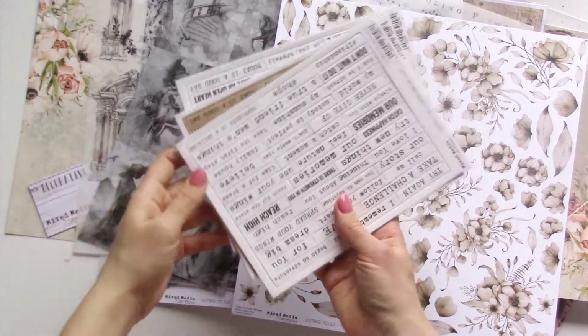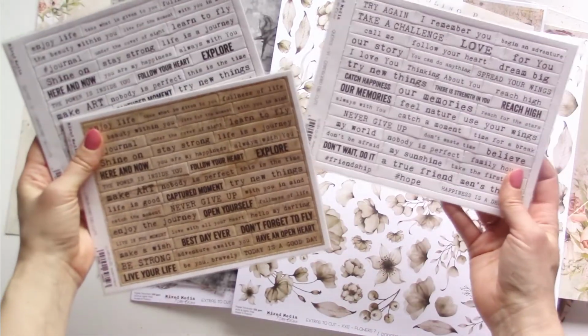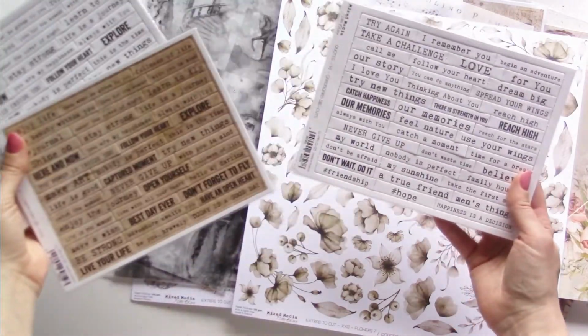And I also received the chipboards with different quotes. And these are things that you actually need for every project, so this is just great.